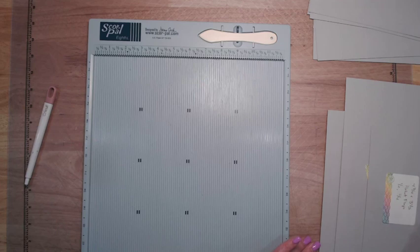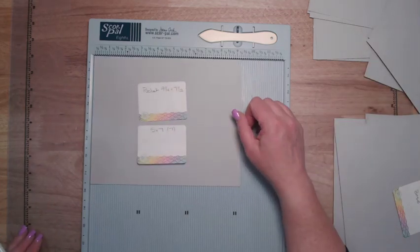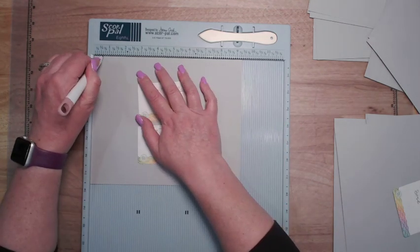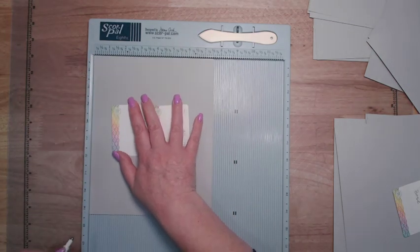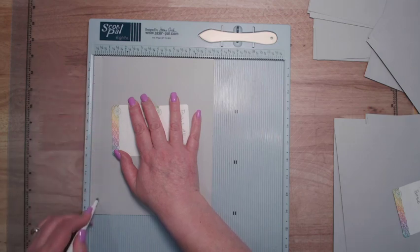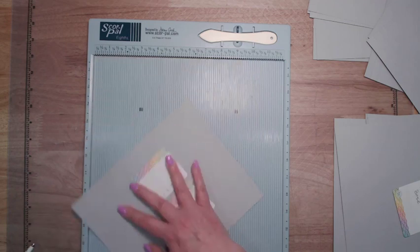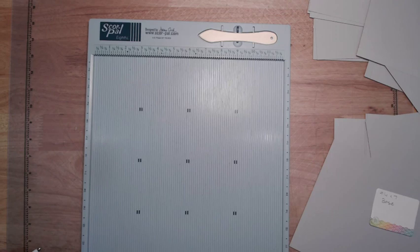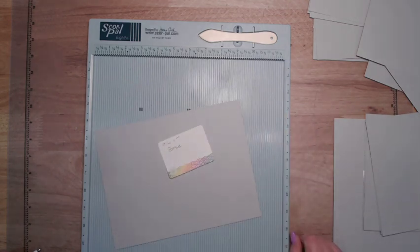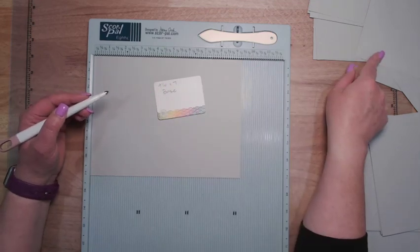Our next is going to be, okay, then we have a large pocket. This is 9 1/4 by 7 1/2. So we're going to score this starting at the 9 1/4 side, 1/2 inch, turn, 1/2 inch, turn, and 1/2 inch. And then we are going to do a push waterfall. And this is going to sit on top of that big pocket we just did.